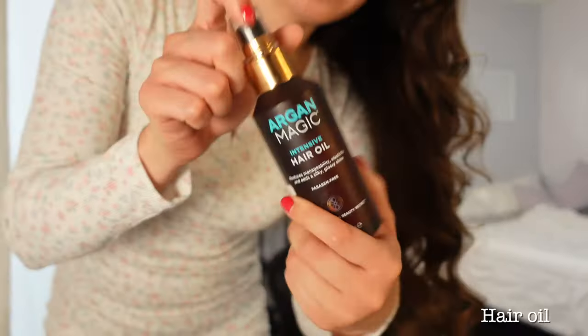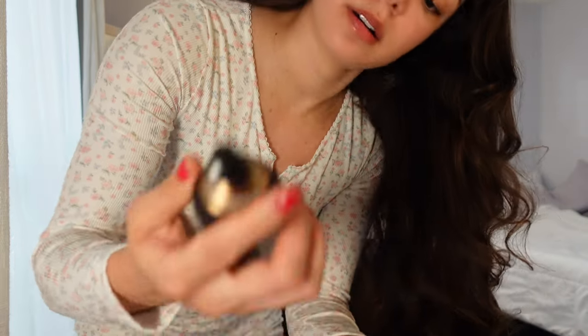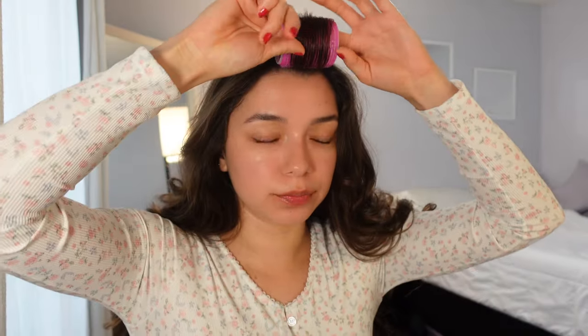Okay, now we can fix my hair and take the clips out. I'll use my fingers to separate it. Put a little bit of hair oil. This one I got from TJ Maxx. It was like $9. Here's the big reveal.